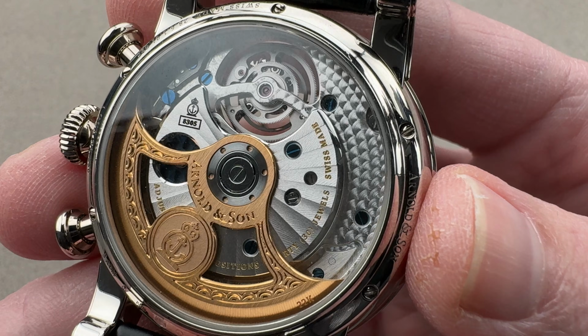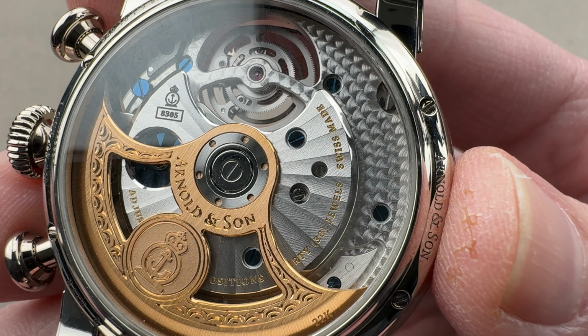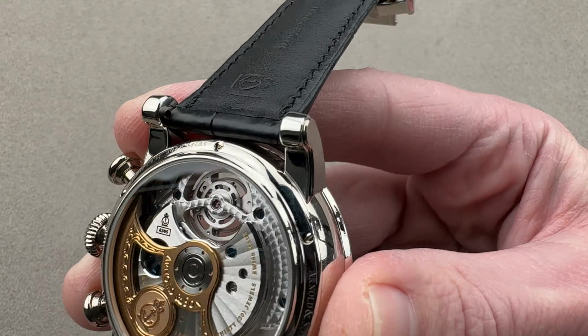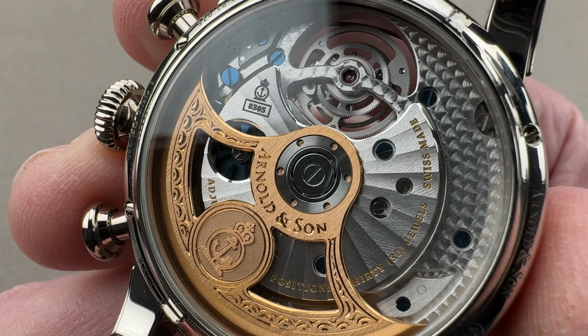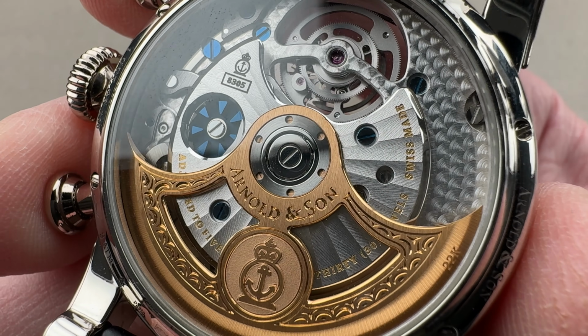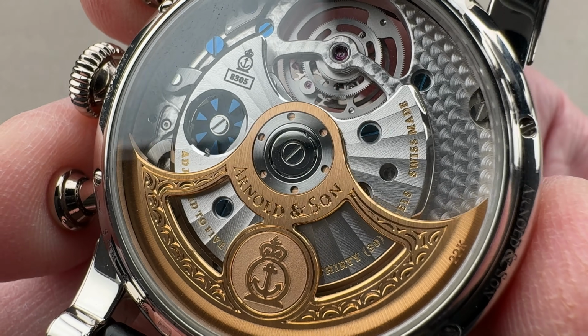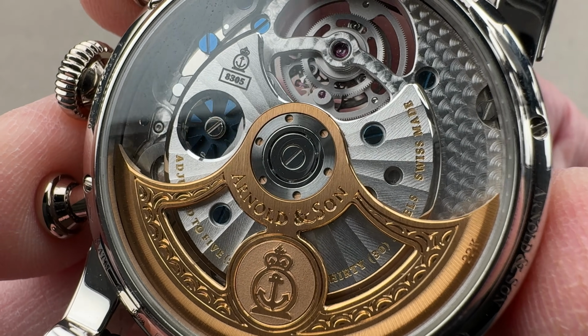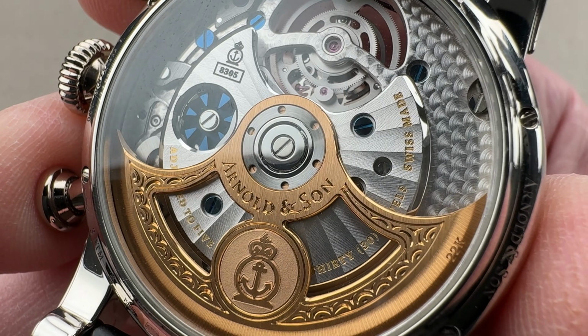Taking a look at the movement itself, you can see this is the 8305. Automatic winding. It's got a 55-hour power reserve. This is, again, made inside of Arnold & Son and La Joux-Perret specifically for these applications. It's got a lateral clutch column wheel chronograph, and the column wheel feel is really good. You can see the column wheel operating with its blued crenellated towers over at screen left.